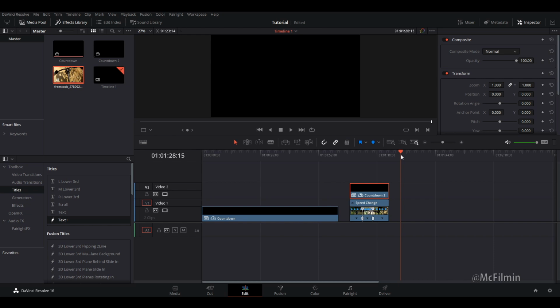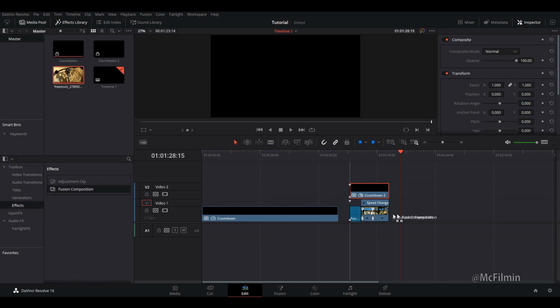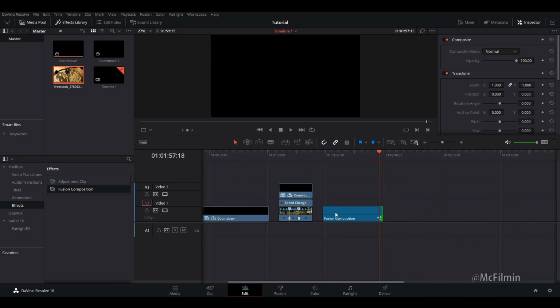So to do that, let's go over to the effects library and create a new Fusion composition, and let's create a 30-second timer this time. Let's adjust our clip, and as you can see at the bottom, 28, 29, that's our total length of the clip. I'm just going to make it a bit longer than 30 seconds just so we can see it on 30. Okay, so it's at 31 seconds.